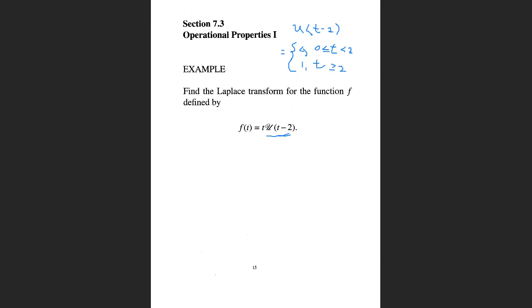And for this problem, because we have a unit step function in here and we only have a t in front of the unit step function, we know the second translation theorem is going to be involved. And we're going to have to do something with this function t in front of here. What do we want, class, in front of this unit step function at t minus 2? What function do we want to have in there? We want to have a t minus 2 in front. Okay, that's what we want.